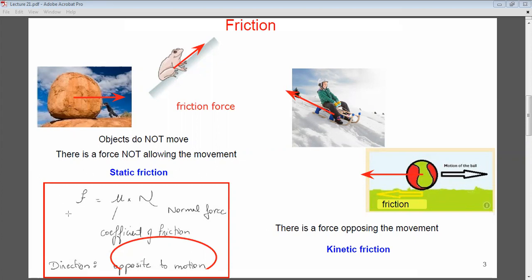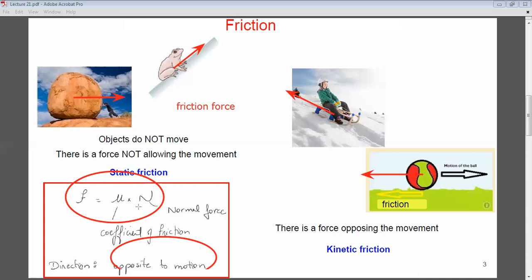And the magnitude of the friction, that is, if I want to calculate the friction, there is this mu, which is a coefficient of friction. It will be given in the question, or you will be supposed to calculate it. So they will tell you there is this ball rolling on a rough surface of coefficient of friction mu equal to, for example, 0.1, calculate the friction force or something like that. And it is multiplied by the normal force.